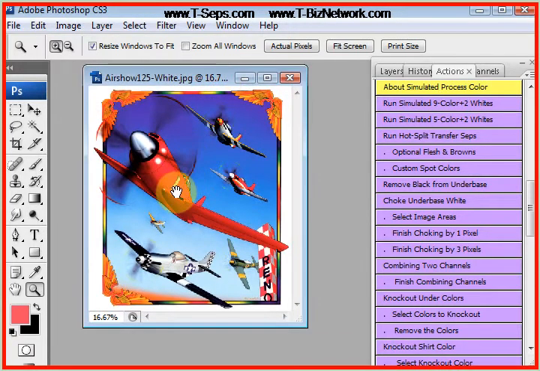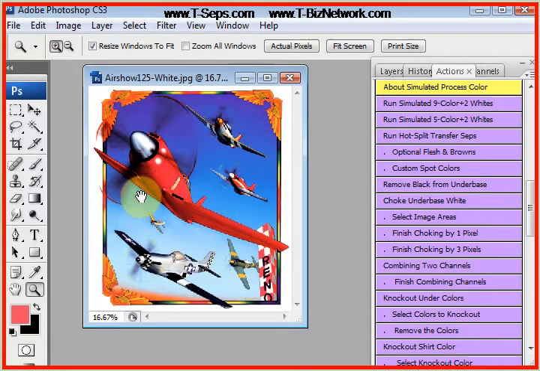This, again, being really non-photorealistic, could be run as simulated or indexed. And I might run this as the 9 color plus 2 whites because the 9 color is going to give me, maybe, a little bit better orange. I might even run the optional flesh and orange and browns to give me the orange. But I could get this down to 5 or 6 colors, a light blue, a darker blue, the red, the orange. The green in here I'll probably pick up by making the green with the blue and the yellow. The 5 color routine does that.